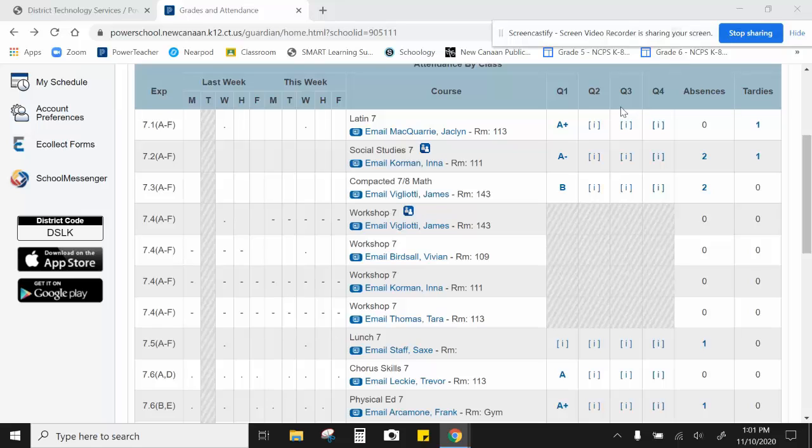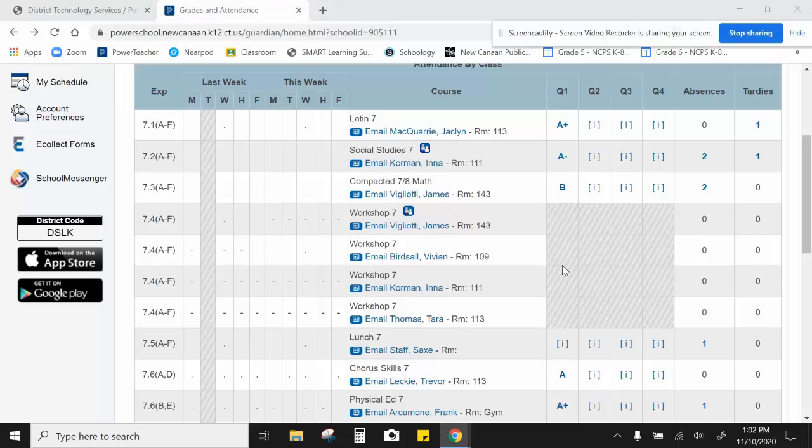And when you log in, it's going to look something like this. You're going to see your child's schedule broken down by classes and teacher's name. You can email the teachers directly by clicking on these links if you needed to or if you had questions. But more importantly, if you look over to the Q1, or in this case it's Q1 because it's first quarter, but it could be either quarter, second quarter, third quarter, fourth quarter, and so on. I want to look at this column with their final grades, and I can just kind of look down the list and see what the grades are.